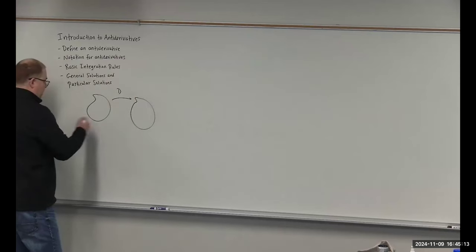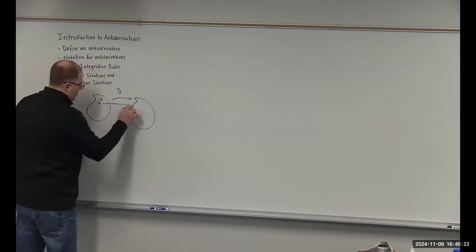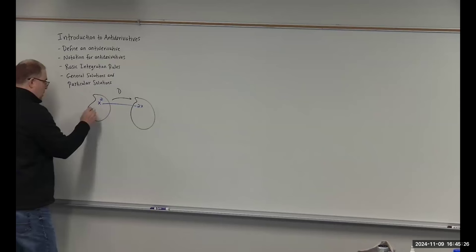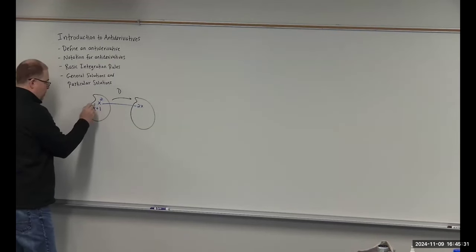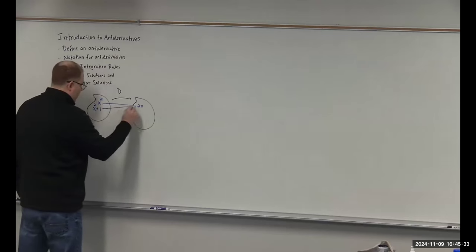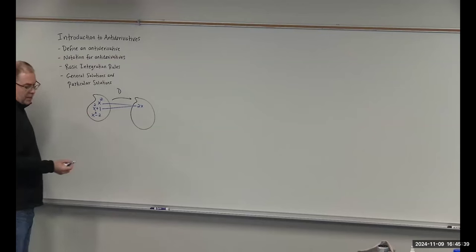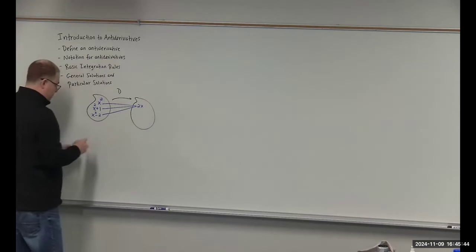We know that if we have, let's say, x squared, and we take its derivative with respect to x, we get 2x. Likewise, if we have x squared plus 1 and take its derivative, we also get 2x. And if we have x squared minus 2, we take the derivative and we also get 2x.